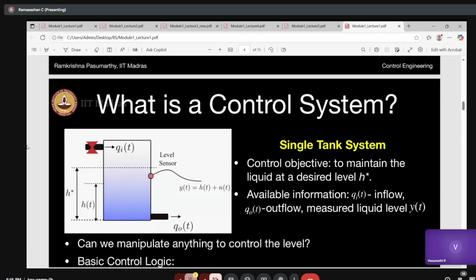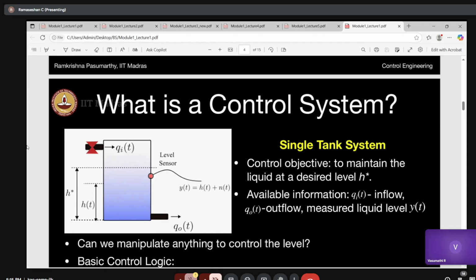Okay, so if you put the tap only on the left hand side, then what it means is that you can only have inflow. You cannot control the outflow. You cannot make u negative. If you want to make u negative, you have to control qo. Okay, that will be a constraint in the input. Got it? Yes, sir. But we are not bothered about too technical stuff like that. Okay.